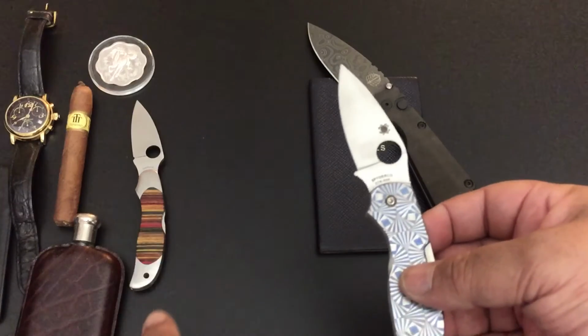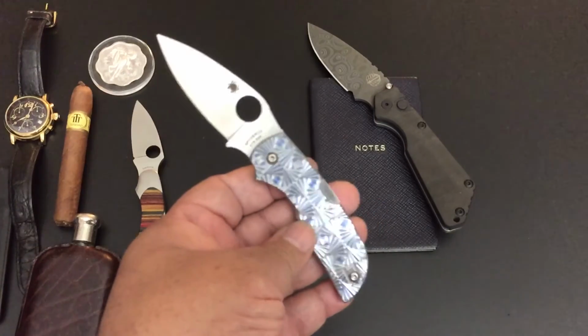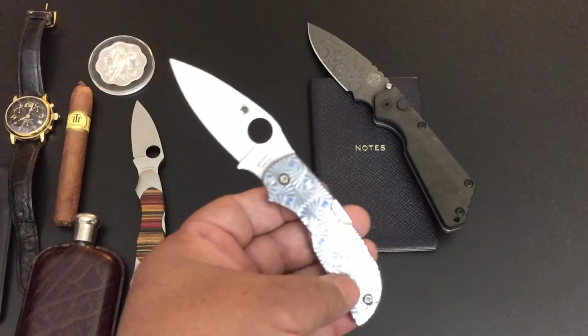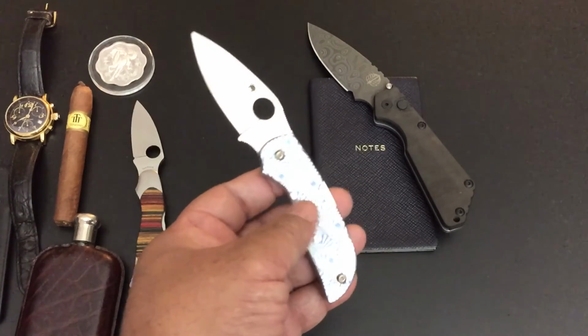By the way, the Copa is going to be my keychain knife all week until I get my last piece of that series. Man, you just don't know. Maybe you do. You guys are collectors. When you get that last piece of a series, it just does your heart good. And once I get that turquoise, I can't wait.